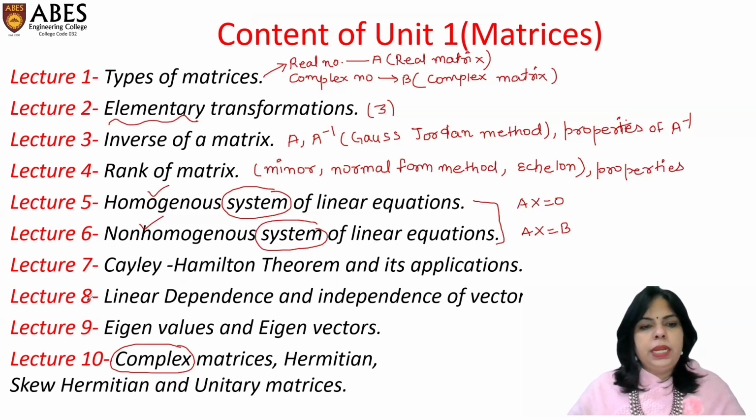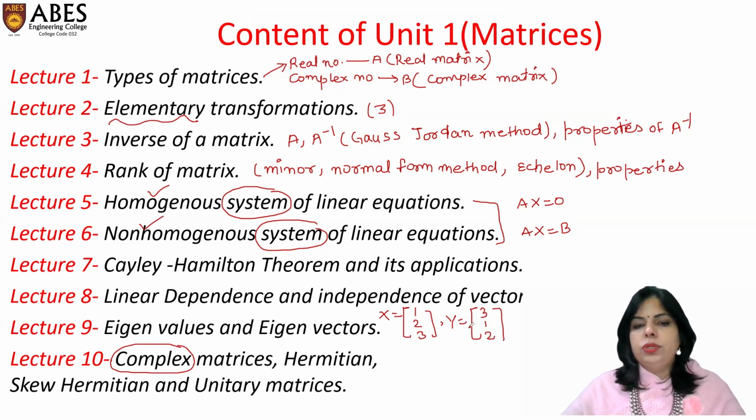In lecture number 8, we will discuss the linear dependence and independence of vectors. A vector is a kind of set. It is denoted by any alphabet. Let us suppose we have a vector x. Since it is a vector, it has a few elements like 1, 2, 3. The positions of all the elements are fixed. If you change the position of the elements, you will get a different vector. Suppose you change the positions and get 3, 2, 1 or 3, 1, 2, then you will get a different vector y.